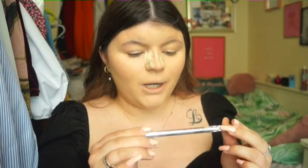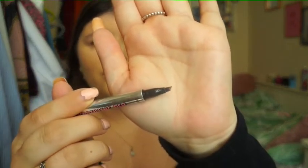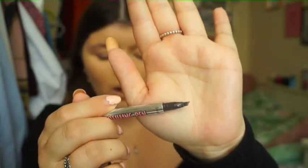Okay, so for brows today, I'm going in with the Benefit Brow Microfiling Pen, because I want the brow look to be kind of more on the natural side. Now, what's special about this one, if you don't already know, it has got like 3 lines on it to create hair-like strokes. What I love about this is when I'm having days where I really don't want to put on makeup, it's very easy to fill out my brows, because my brows are a bit patchy, so it fills in the patches, but you can use it a bit heavier. So if you are someone maybe dabbling in brows, this product is definitely worth it.